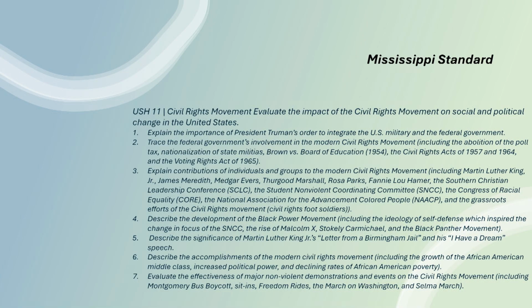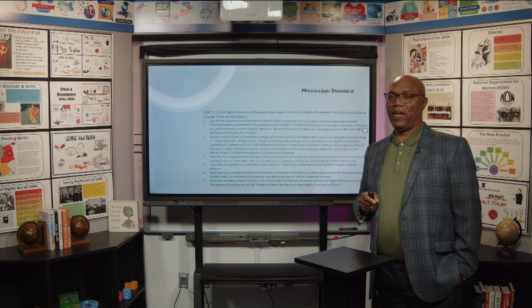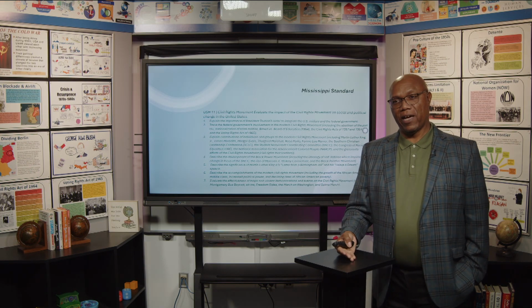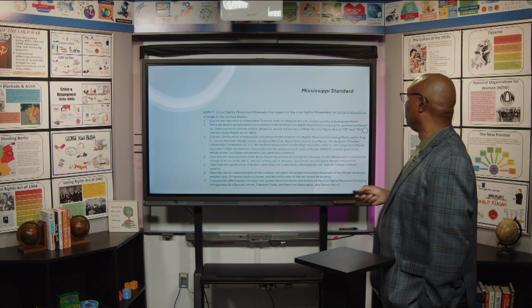U.S. History Standard 11, Civil Rights Movement: evaluate the impact of the Civil Rights Movement on social and political change in the United States. And keep in mind, we're not just talking about black folk, we're talking about all sorts of different people that may be marginalized people in the United States of America.